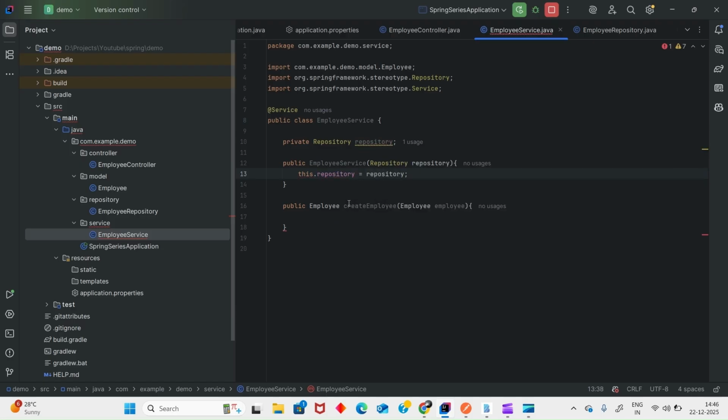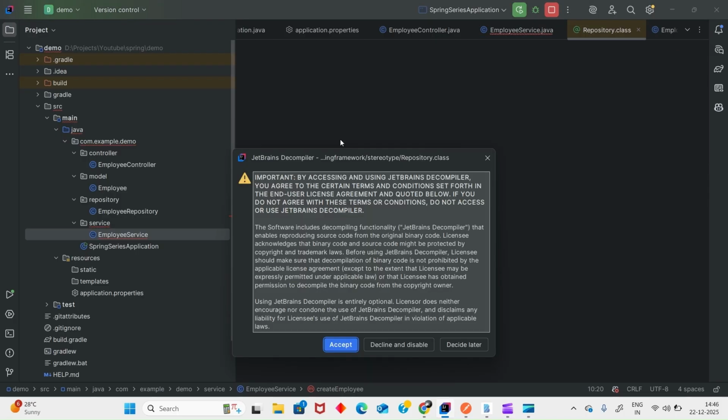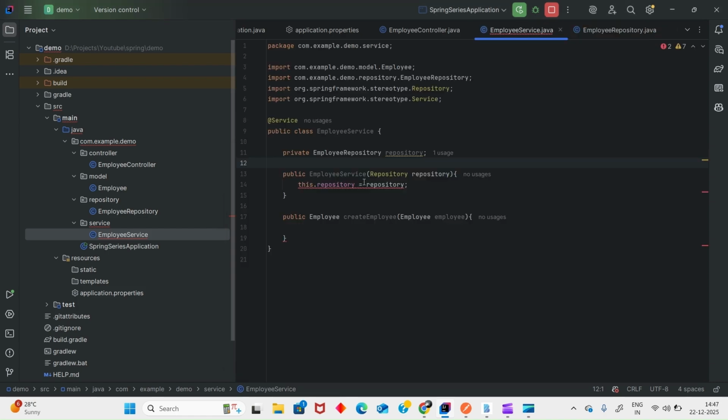Now here we will go to this repository. Oh wait, sorry, I should write employee repository. Yes, here also. This is what constructor injection is.